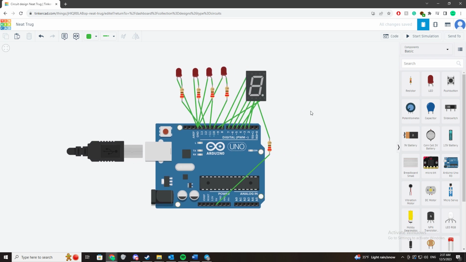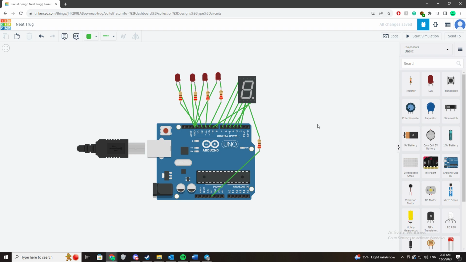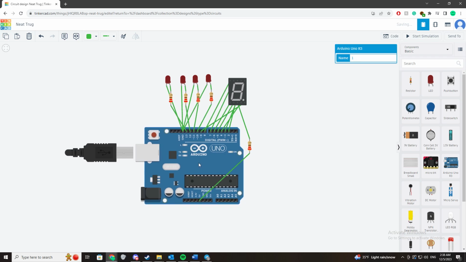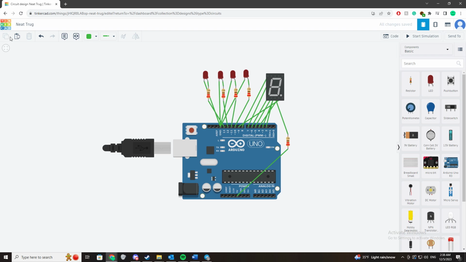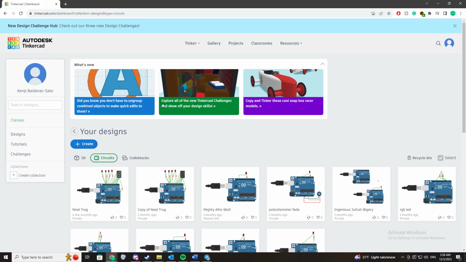But I believe that circuits is actually the main attraction to Tinkercad because you are able to simulate different circuits in a web environment. So instead of having to actually bring out physical objects, you would be able to simulate these circuits without the worry about destroying components, the worry about having enough components for students, and it's very replicable within this web environment. So it's just a great software to be using for circuits.